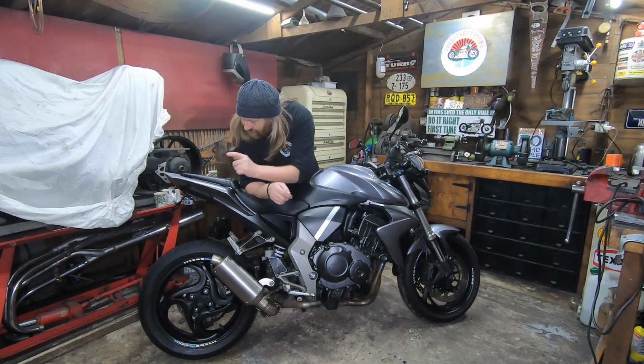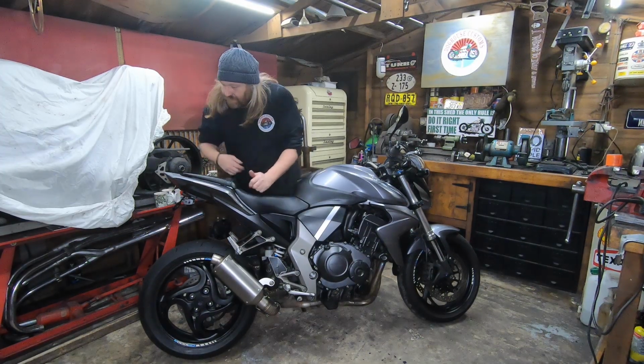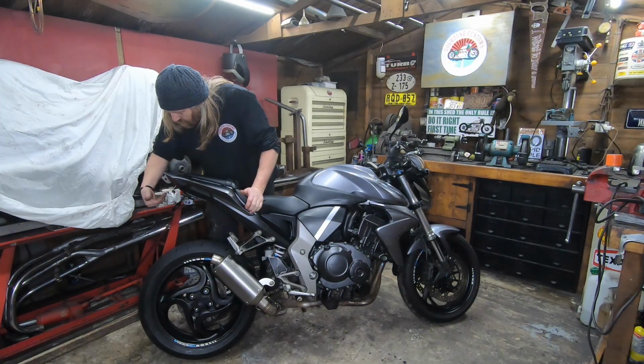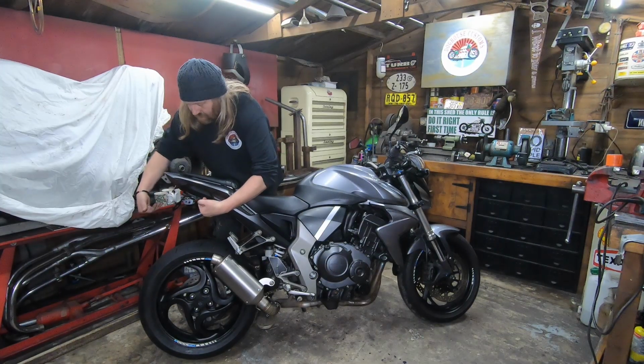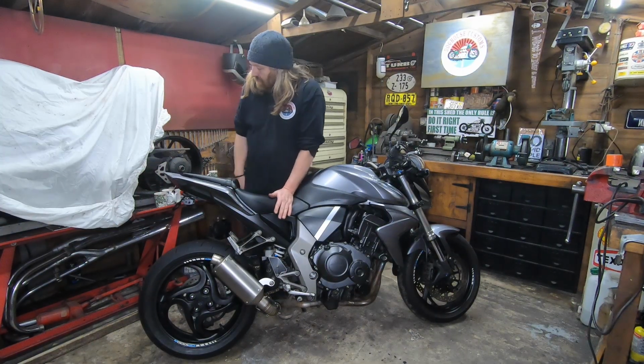So yeah, I've had the tail tidy off, modified that, because we'll have a closer look around here in a bit. This was right out here, and the indicators were well away from the number plate. I didn't like that. I brought them together a bit more. That'll all go together much better now.